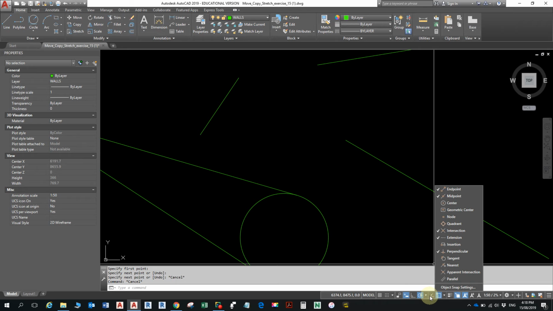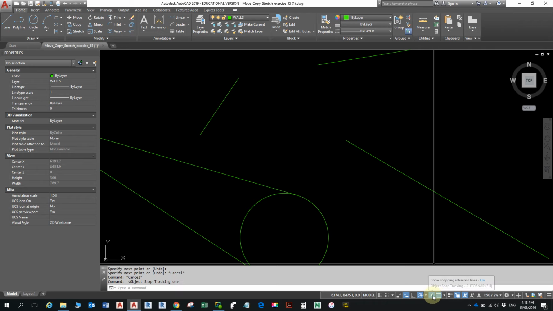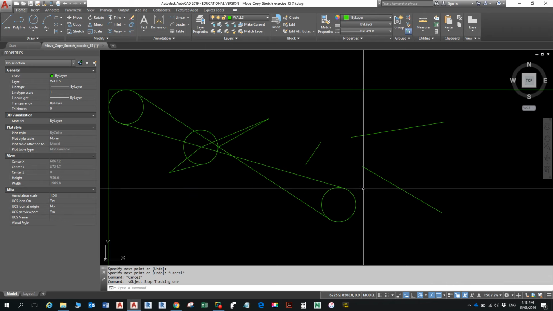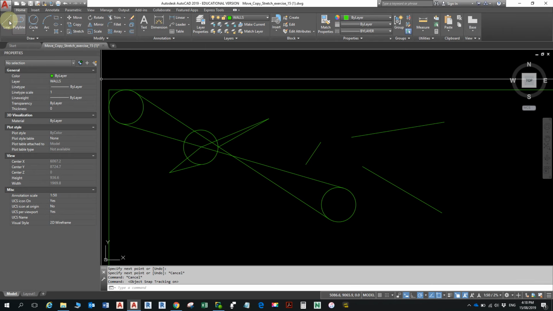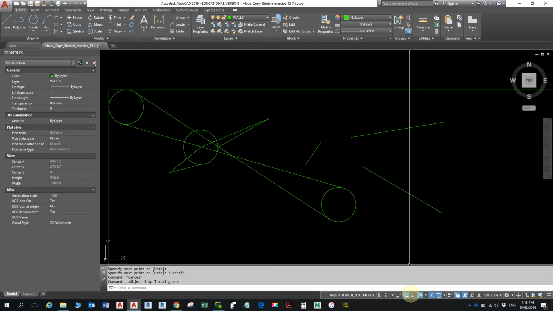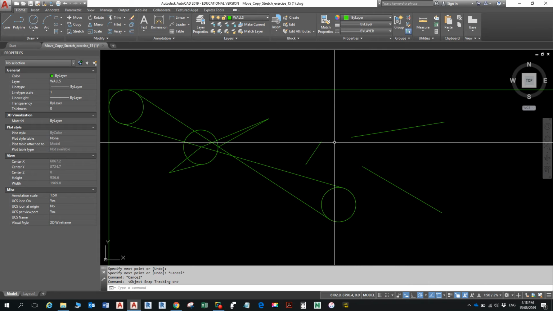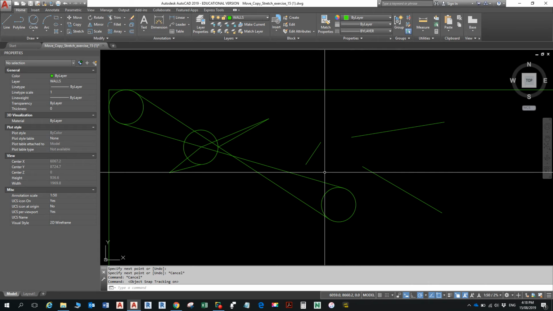Yeah. And then we did this other thing next to the object snaps, show snapping reference lines, which is the object snap tracking. That one is a bit different. This particular thing would have done what the extension did before, easily.